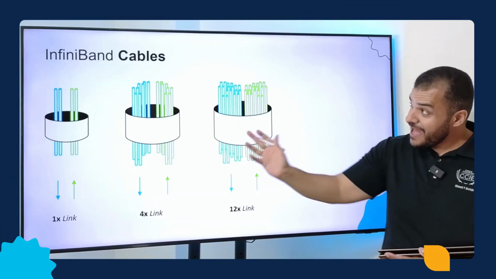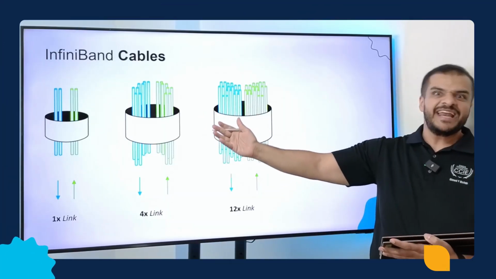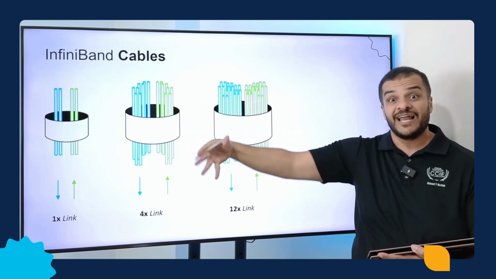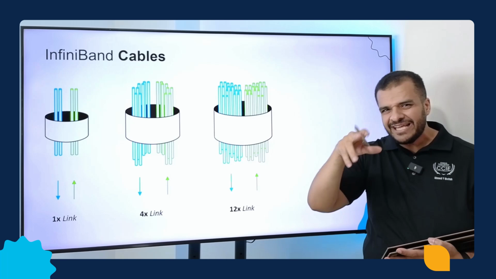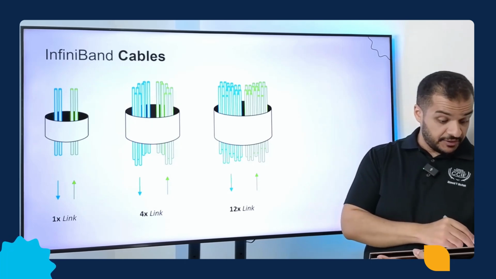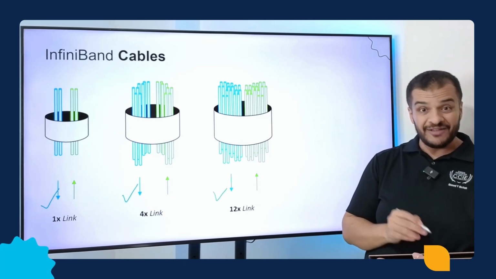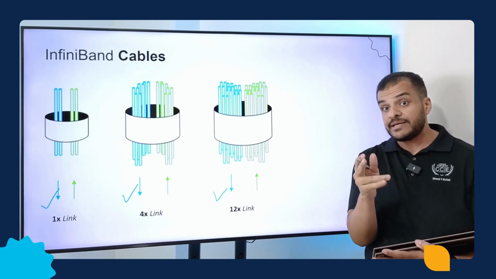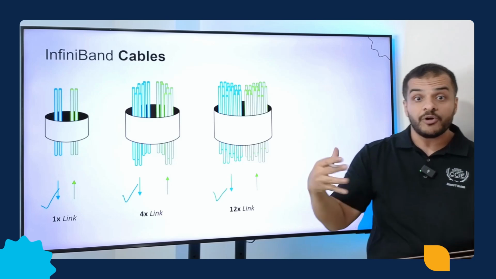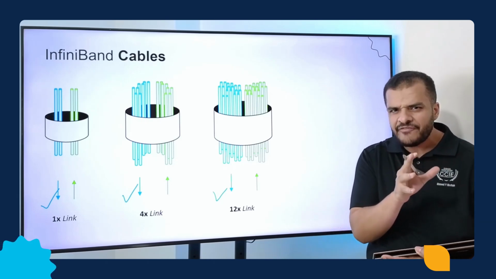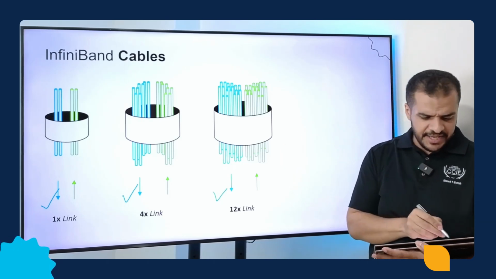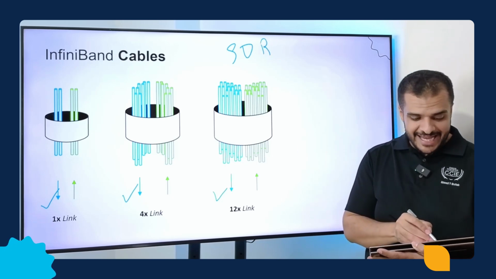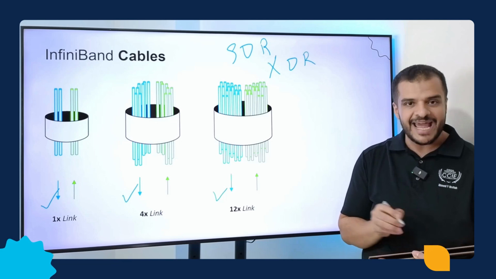Let's not forget about InfiniBand as well. It also has cables, definitely, and it plays a major role. Those cables play major roles in the performance of the InfiniBand technology itself. Using a unique multi-lane design, which comes as a single link, or maybe you can have 4 links or 12 links, this allows those cables to handle more data simultaneously, available in copper or fiber optics as you need. These cables have evolved from the early single data rate SDR, and now we can find them in extended data rate XDR.